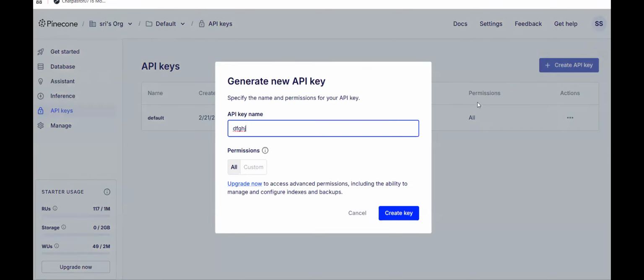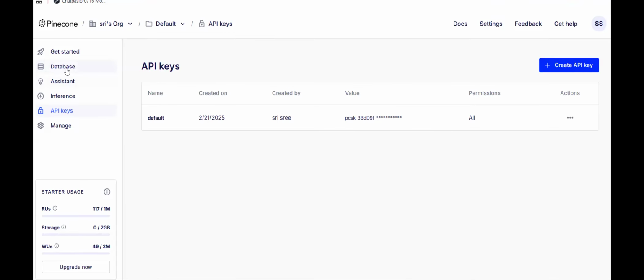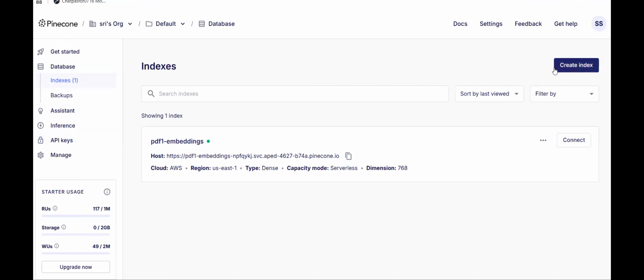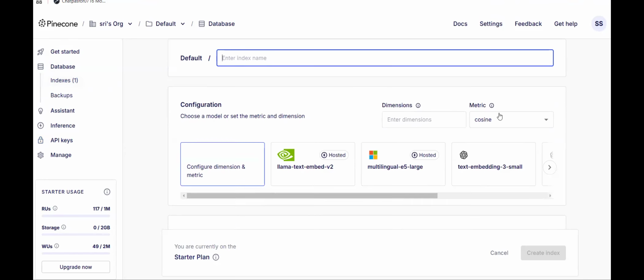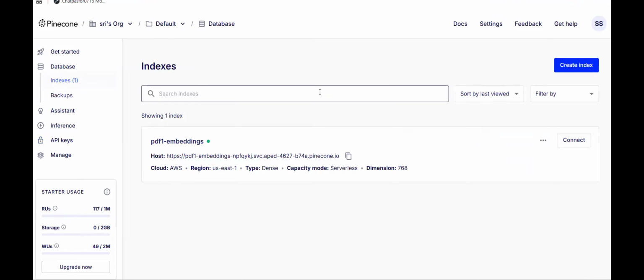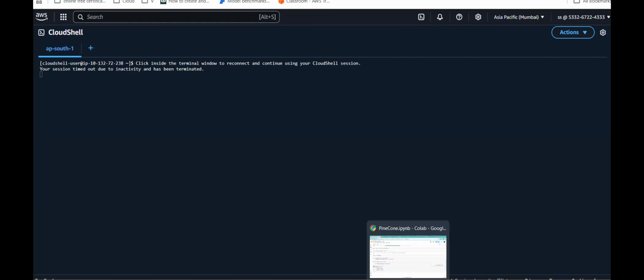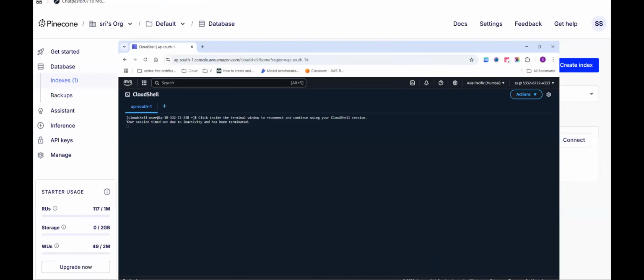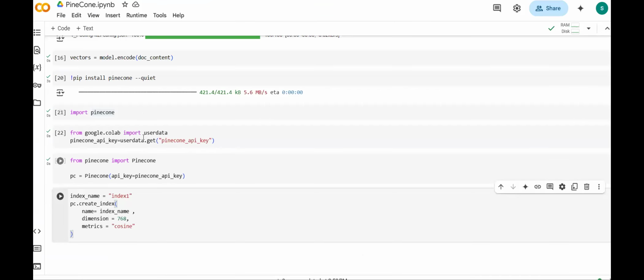So whenever we are creating an index inside our database, it will show you the other ways as well. You can see the metrics: the cosine metric is there, the Euclidean metric is there, the dot product metric is there. Based on any one of the metrics, you can generate the embeddings. For now, I'm using the cosine metric, so that's why I'm providing this as cosine. Okay.